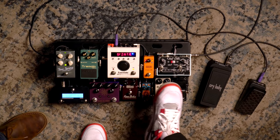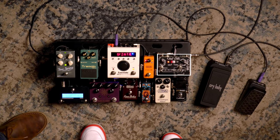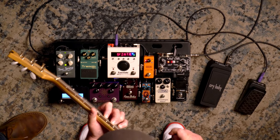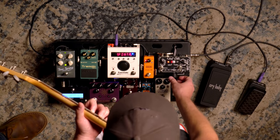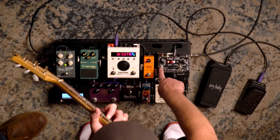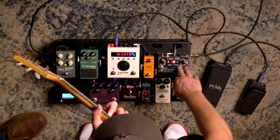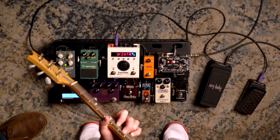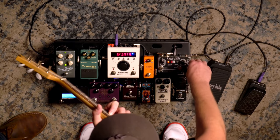Yep, and then we got the Godvibe, which I played a little bit before. I'll usually pair that with either the overdrive or the fuzz. But just to hear it by itself, you can set two speeds, and this toggles between them. One of them is controlled by this knob here. This is left power on, and this goes between slow and fast. I generally keep the volume all the way up, and the intensity right about there.